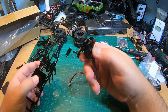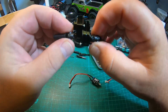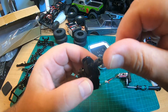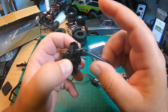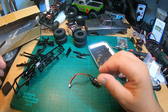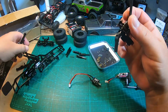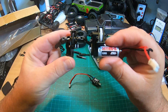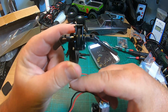And the central transmission here seems to be a simple copy of the central transmission of the XL SCX24. It runs nicely, but there's a little bit of resistance. Maybe this stops after some running. Drive shafts metal, really nice quality, so no complaint. Of course the other parts are still on the axles. And if you compare this to an SCX24 central transmission, you see it's absolutely similar, but with metal gears, super nice. I will open it later.